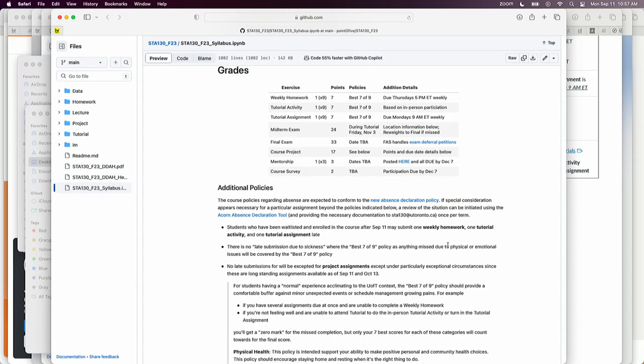The course project altogether is worth 17 points, and that happens in various ways. There's various assignments along the way, and then finally there's a presentation, and then finally there's the evaluation of your slides. So that's 17 points. I did really want to spend more time talking about the course project because you need to make your project teams by October 13th. Your project team should be made in your tutorial, so with the people in your tutorial. Your project team should be 5 people, potentially 6 people, potentially 4 people. That is how we're kind of looking at it.